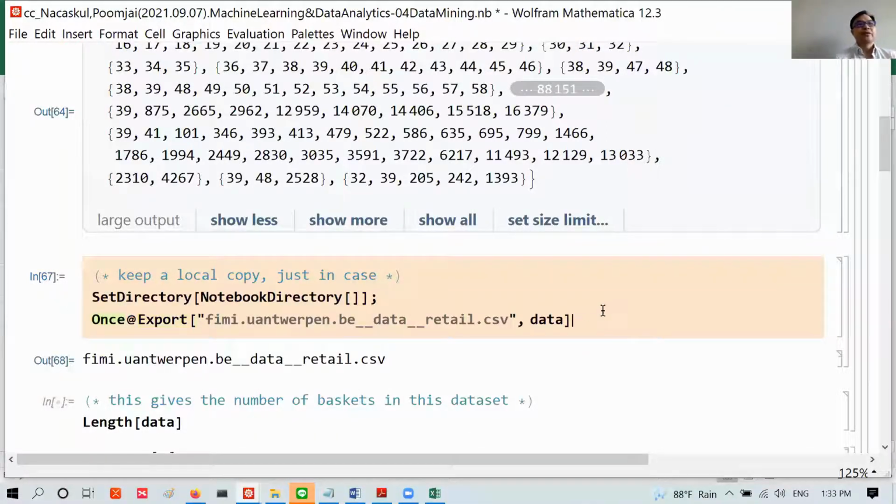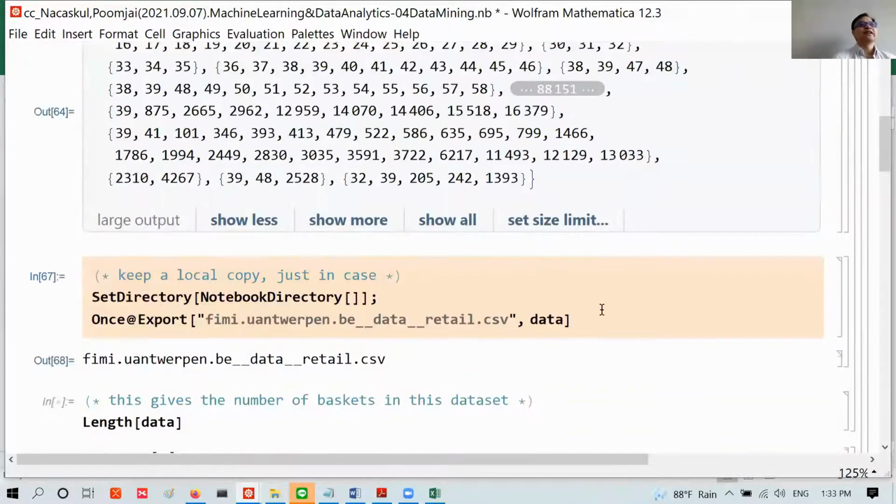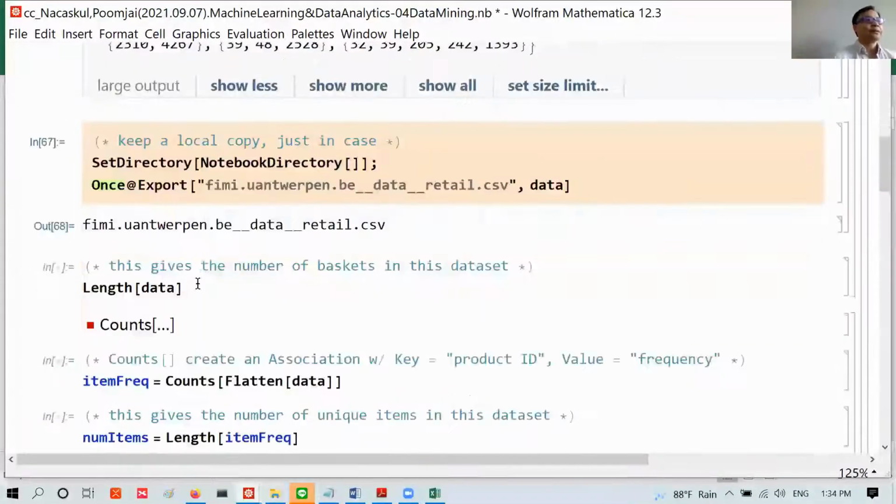I just import from the internet, but because it takes a long time and my connection may be unstable, I don't want to lose this information, so I download it for safekeeping as a CSV file. I can read this thing back again. It'd be the same thing.